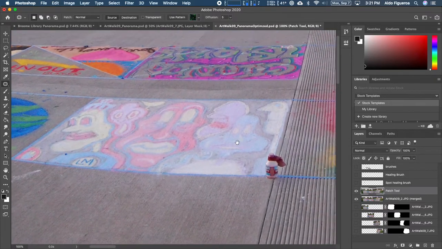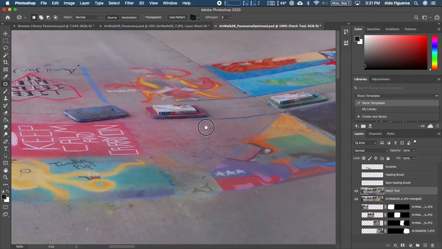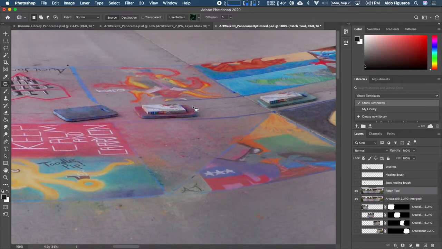So as we're going around, say for example, what about these right here? I mentioned in a previous video that whenever you're shooting, taking a photograph, if it's easier for you to actually move that object in your image before you actually take it, that would be better than having to do some work in Photoshop. But I didn't in this case, so now I have to do some work in Photoshop. So I'm making a selection over it. And right now I still have source selected. If I click and drag this, I'm just going to drag it down right here and let go.